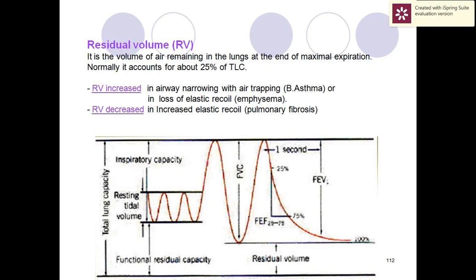هنا لازم معلومة مهمة بالنسبة لل total lung capacity if it is more than normal، يعني أكثر من 120% بيكون there is sign of hyperinflation in the pulmonary function test, while in residual volume بيكون if it is more than normal there is air trapping. Air trapping or residual volume increase, this is mean asthma, and in total lung capacity, if it is increased, this is mean hyperinflation, and this is emphysematous changes.